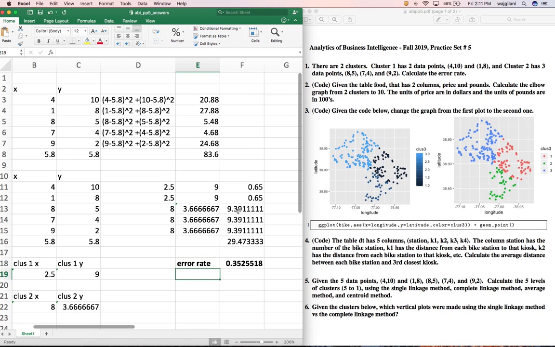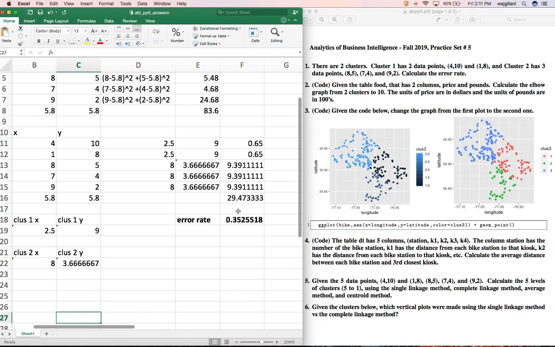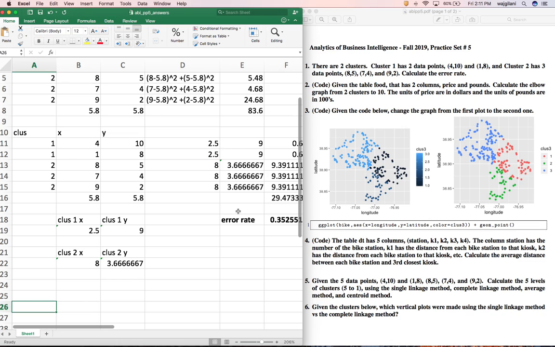That is the answer for number one. And that's how you basically calculate the error rate. That's how the error rate is basically generated. All right, guys? That's pretty much the way it's generated. Okay, so here we go, 35%, and that's number one. Okay, number two now. I have to write code.